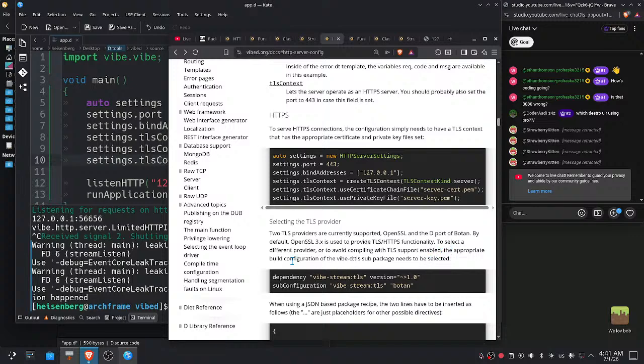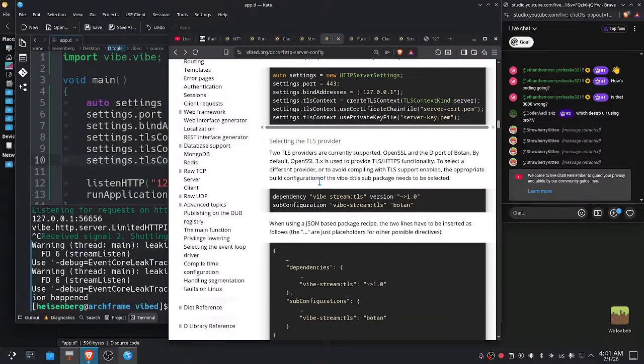The appropriate build configuration: Botan. What is Botan? I guess it's OpenSSL. I mean, if you want to use native D stuff, then I guess Botan is good. I don't know.